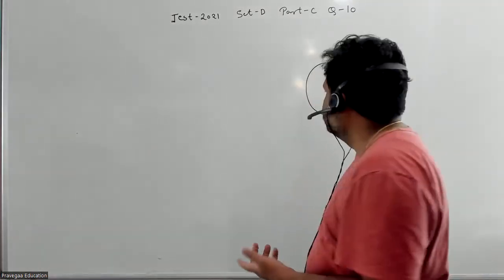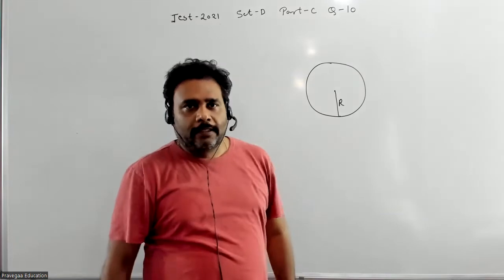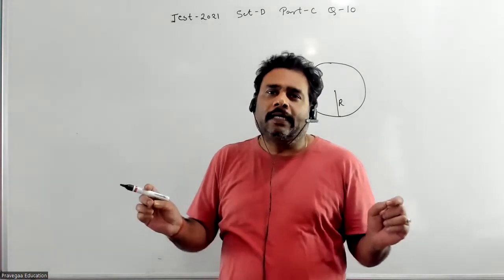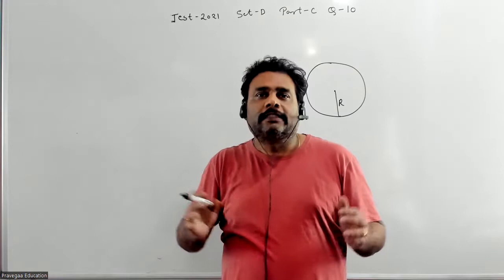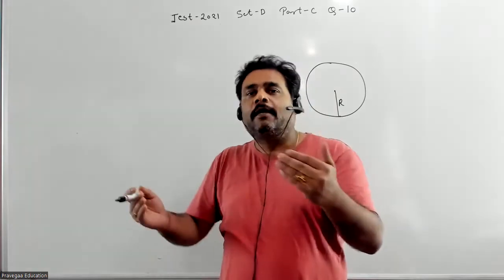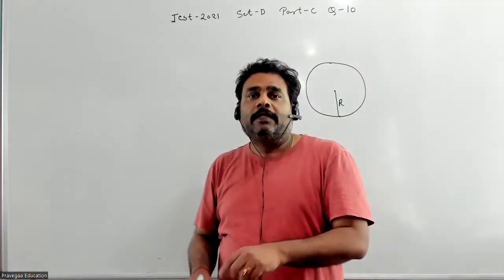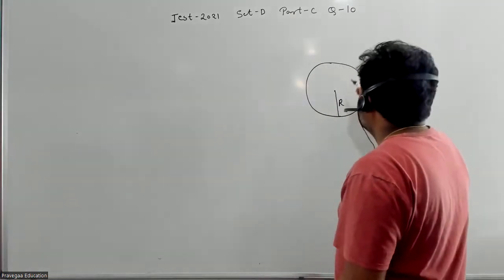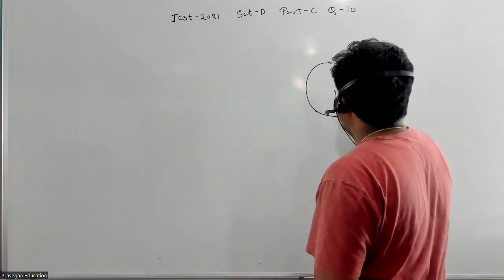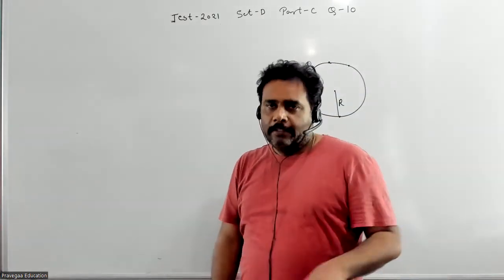So what is the question? The question is that there are two stars which are rotating in a circle about their common center of mass, and both have mass m, the same mass. Obviously if both have the same mass and they are moving about their center of mass, then these two stars will always be in a diametrically opposite situation. Then only they will move along the circle, where the center will be the center of mass of the composite system. Suppose one star is here, then the other star is surely there. This situation will be maintained always. Then only it will move about the center of mass.